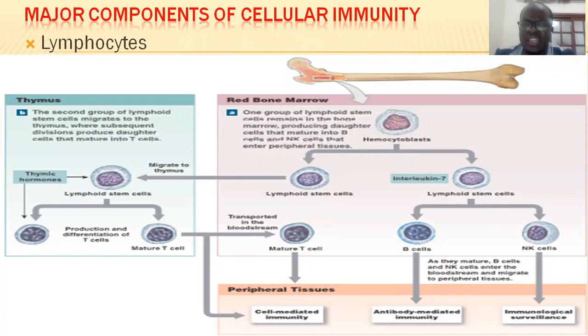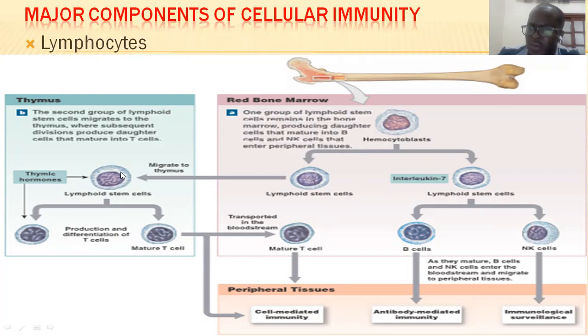Okay, so where are these lymphocytes coming from? Because we said lymphocytes are the ones that are involved in cell-mediated immunity in general. They are also coming from the bone marrow. Remember, in the bone marrow you have the hemocytoblasts. That is the hematopoietic stem cell that will differentiate into the lymphoid stem cell. The lymphoid stem cell can also undergo mitosis so that they divide into a lot of lymphoid stem cells. You can see the lymphoid stem cell here. They can migrate from the bone marrow, then they will move to the thymus.